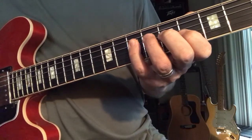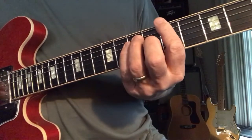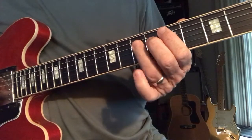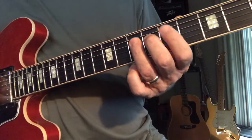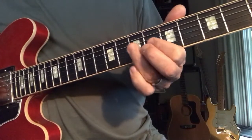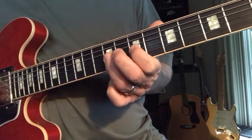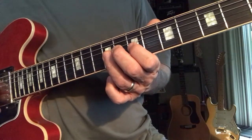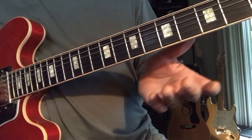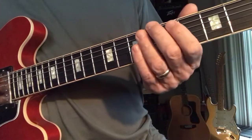We get back to 1. It's a really healthy way to see the 1. If you're going to add a 7, you're going to add a major 7. The 4, the 5. The 1, the 4 get a major 7. The 5 gets a flat 7, only to keep it within the confines of everything's built from notes from the root chord. Good practice.